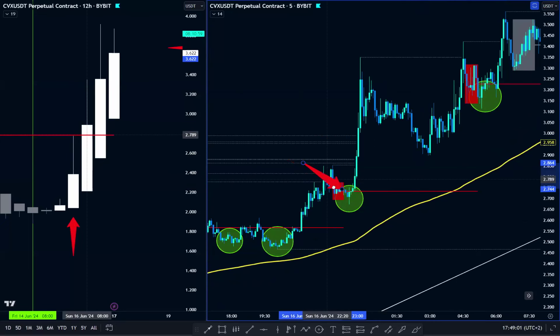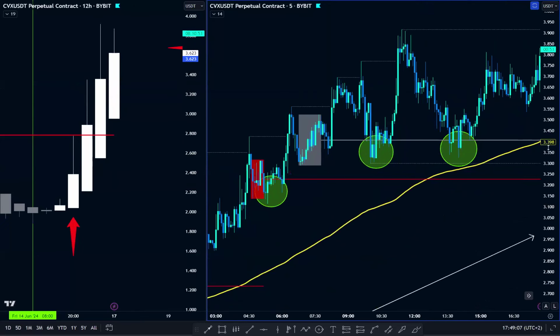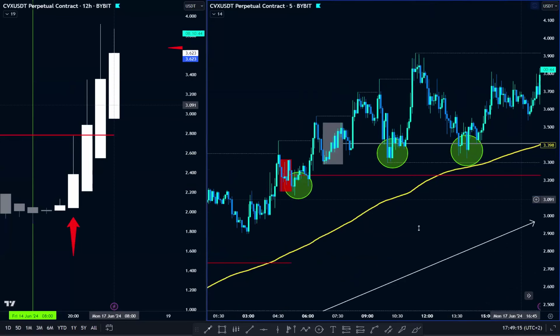We could have entered down at here, and you could exit at any one of these liquidity lines, the same thing playing out over and over. So this is a nice way that you can do it: you can enter underneath value for longs, because remember, guys, we're only looking for longs.